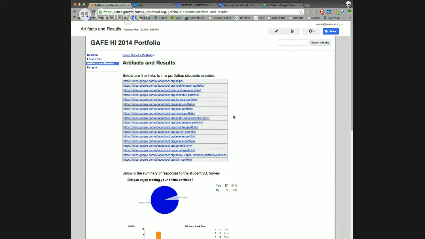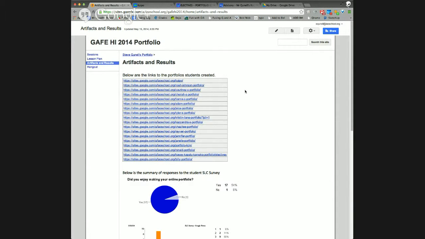So that's a little bit of a difference there in terms of how much stuff they were trying to get in there, and the availability of electronic stuff. So that's a big difference. So anyway, these are the sites. I have 21 students in my advisory, and these are the websites that they created. I'll just show you a couple of them really quick.